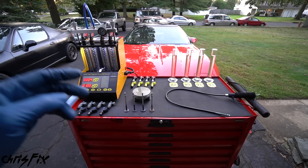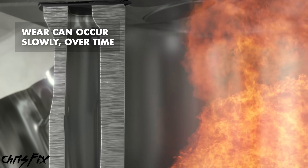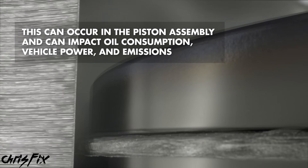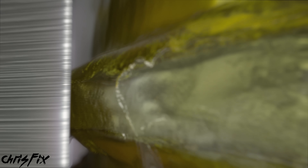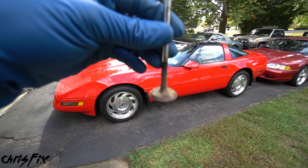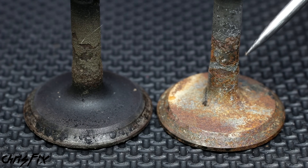Shell's V-Power Nitro Plus does a couple of other things worth mentioning. Looking at the piston inside the engine, it's important to prevent wear and tear so the engine lasts a long time. The engine oil is the main protector, but this new fuel additive actually helps — it gets on the cylinder wall and helps protect the upper piston rings against friction and wear. Additionally, if your car doesn't get used much or gets stored for winter, this fuel additive helps protect your fuel system from corrosion, preventing metals from corroding like you can see on this example valve.